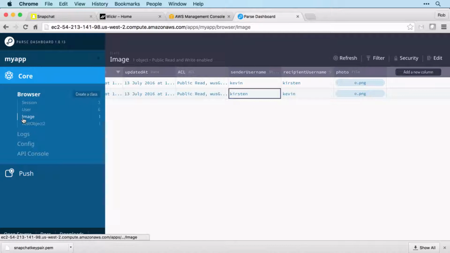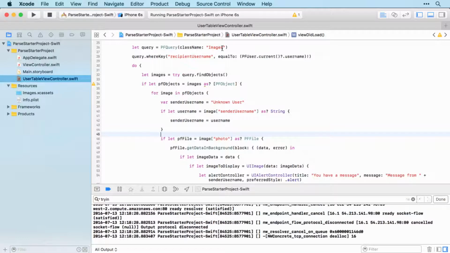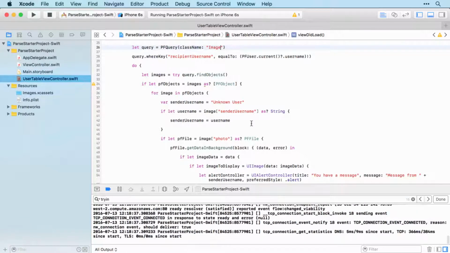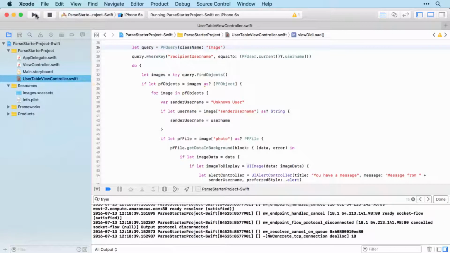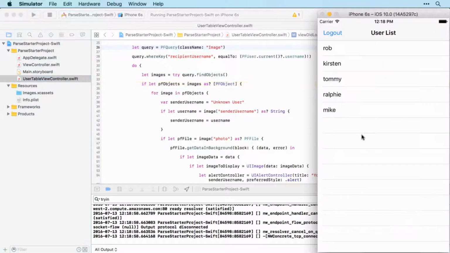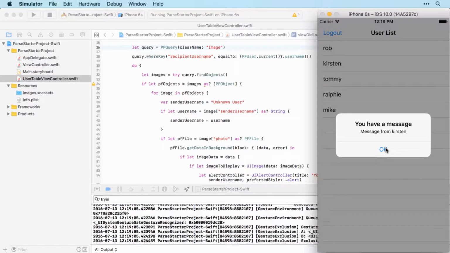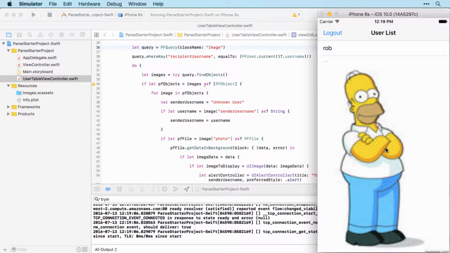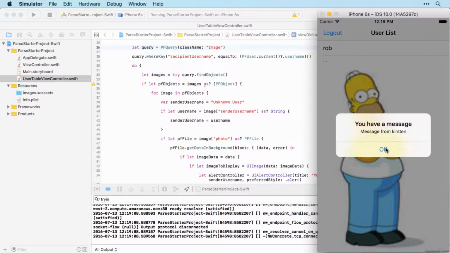The class name is, as it should be, image. And I've put images there as my class name by mistake. Right, let's try that again. So here we go. When the timer kicks in, we have a message. Wonderful. Click OK, and there's our message.